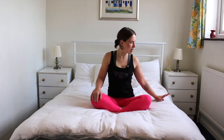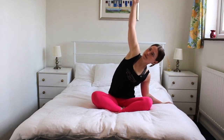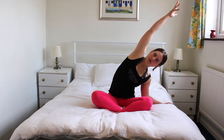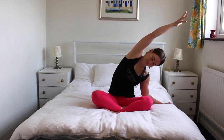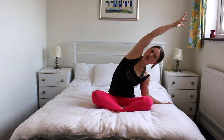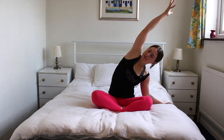So left hand comes down beside your left hip. Big inhale, reach the right fingertips up overhead. So still staying soft through the shoulders, drawing them away from the ears. And just looking for a little bit of length through the right ribs, the right torso. Just checking in with your neck and your jaw, making sure that you're not tensing. And big long breaths all the way down to the belly.